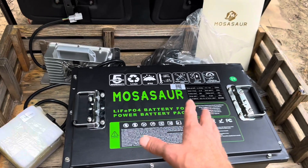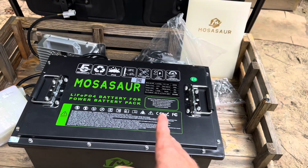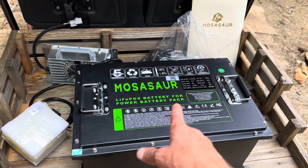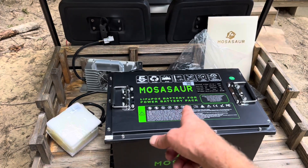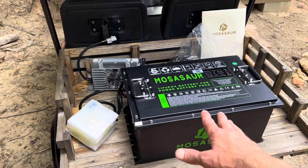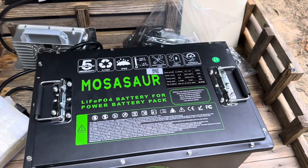At time of filming, this battery is $1,499.99. I can highly recommend this battery so far. Check for Prime Day sales too — probably have an even better deal on Prime Day. I'll be using this in a lot of videos. I'll show you the whole conversion process and everything on this cart right here too. Put it through performance tests and all that, get some range — all kinds of cool stuff coming up. Awesome battery. Thank you all for watching, hope you have a nice day. Be safe. Bye.